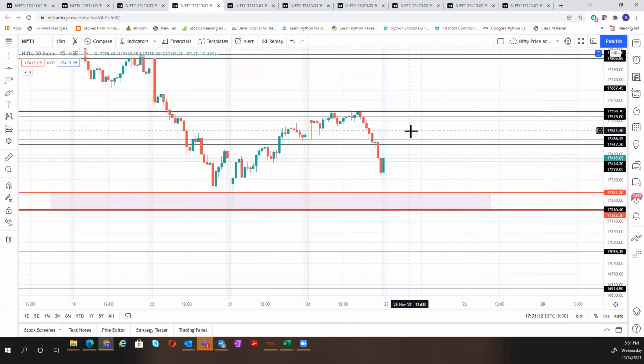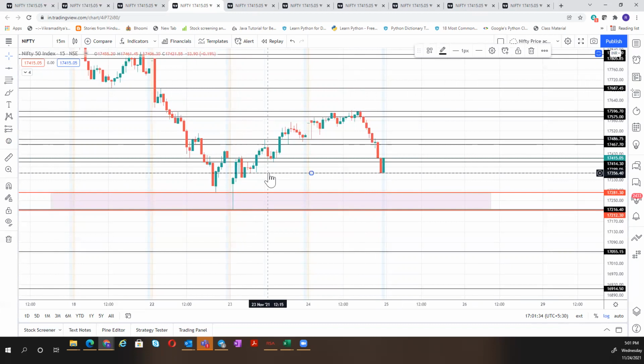This morning I had shared this level. Didn't it work? This is where it faced a resistance. Market came down here near this resistance. See the doji bar. Why is there a doji bar? Because people know this is an important price action level. And then after breaking, it reached the next level. It went up here. Maybe this was a small resistance because we have dojis. Dojis are very important resistance points, guys.